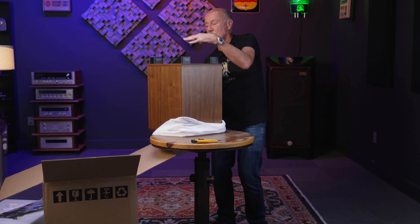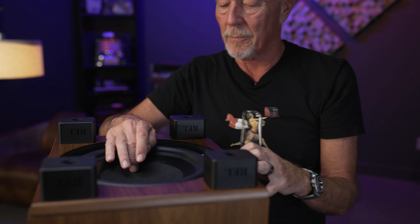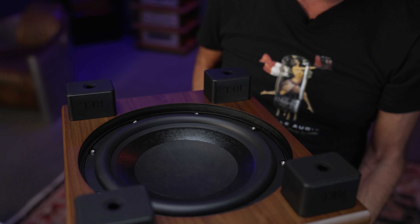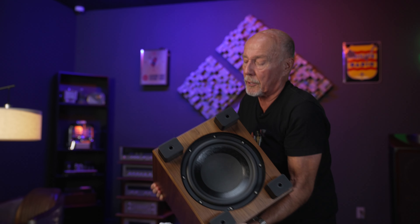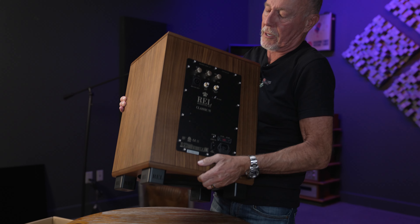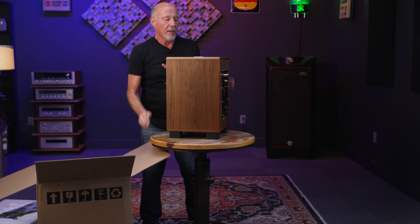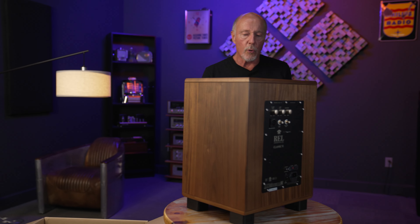I'm going to try to turn it upside down — here is the 10-inch bass driver. Look at this cone! There must take a lot of power to move this cone — this thing is stiff. I knew this was going to happen, and my cameraman Mr. 420 warned me not to do it, but I did it. Here it is — look at this, it is so cool. So cool to get something that is going to kind of blend into your house and sound amazing.